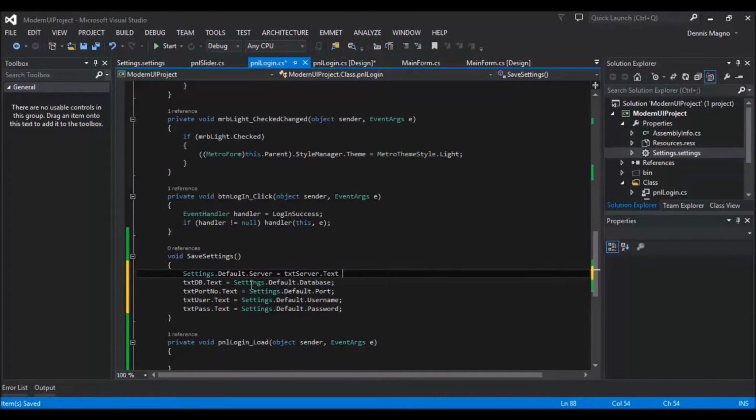It should be the other way around, so that whenever we save it, it will store the value of the text box server to the settings variable. Same goes with the others, pass.